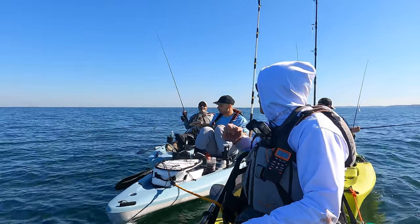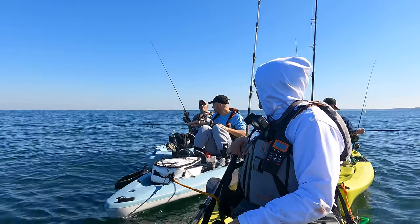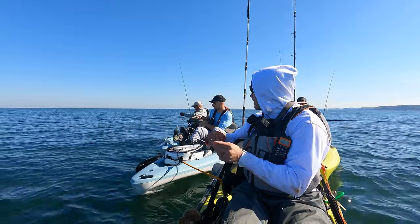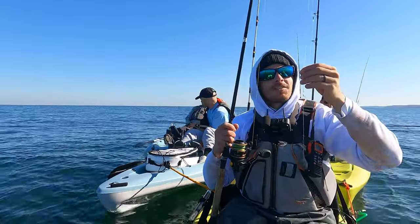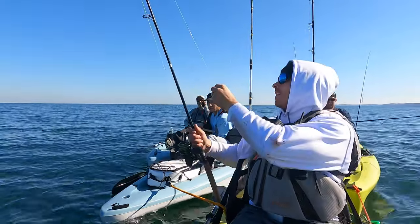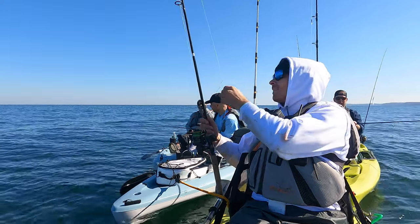I think that was like 40, 50 pound test though. Pete, I've never had one pull that hard on me. We don't even have the right gear to catch really big ones. He put you into some sticky structure, Dad. Look at all the wear and tear on the material. The line is all frayed and everything.